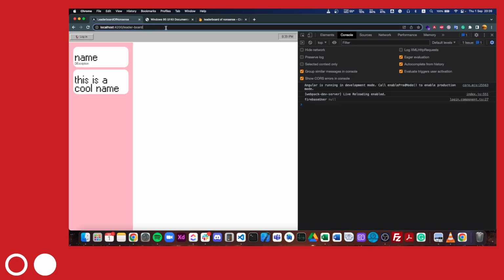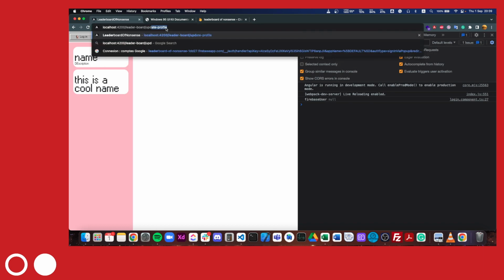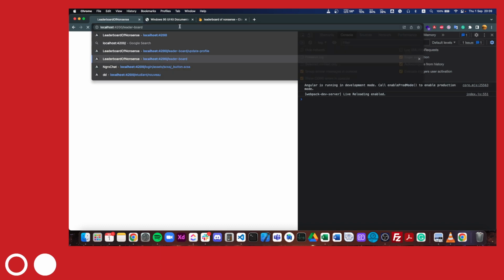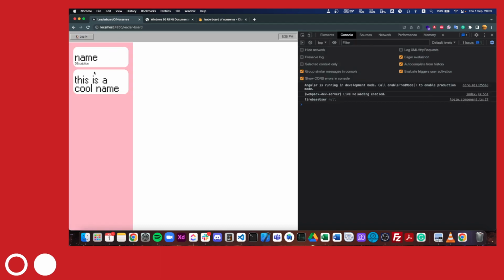Because now it's not activating the route, it's doing nothing. You see? It's fine. Update profile. If you go to the home page and then try to change it. Okay, if we add a button that navigates you to, yeah.